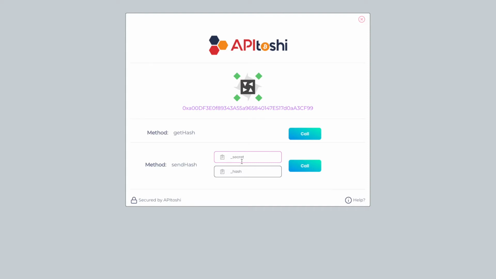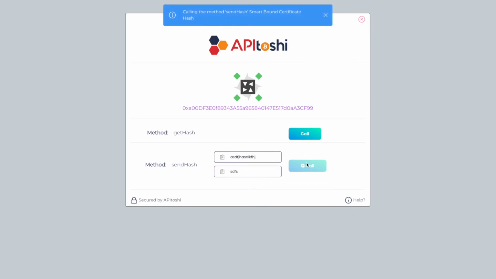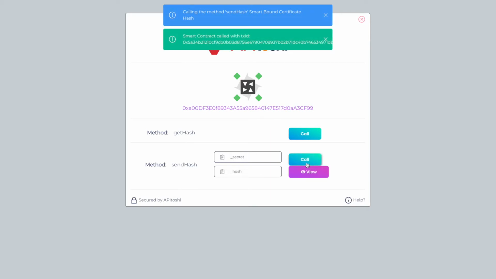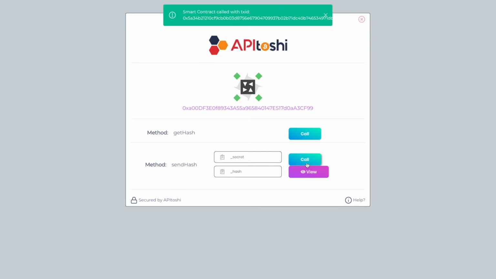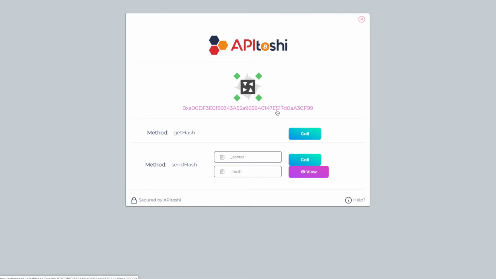So let's actually send a hash, some random data, and let's call the smart contract, which hopefully validates the transaction soon for this demonstration. Okay, that wasn't as quick as Lightning, but at least it's something. So now you can have some smart contracts in your Lightning application, and it's not native, it's interoperable, and for gaming purposes it works great if you want to have non-fungible tokens working on Lightning.